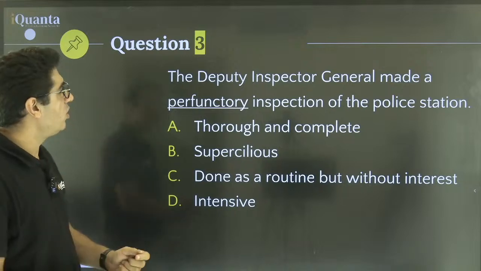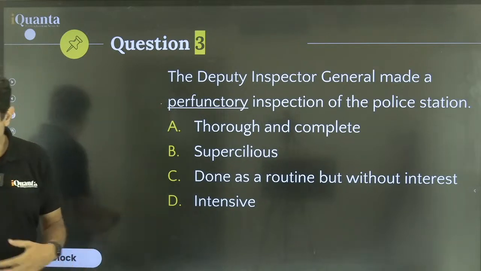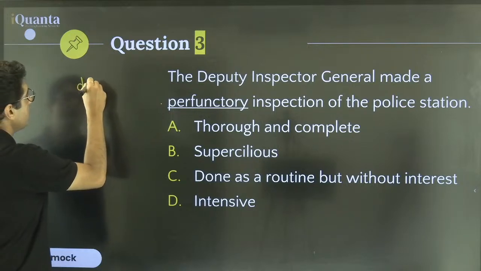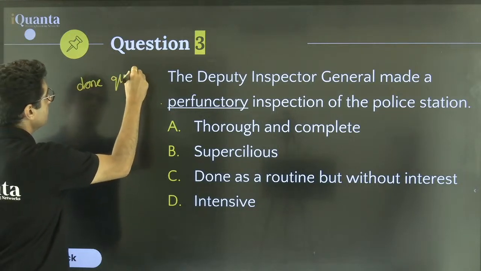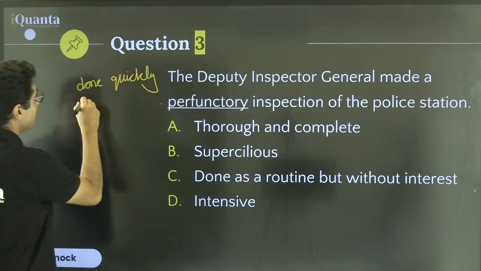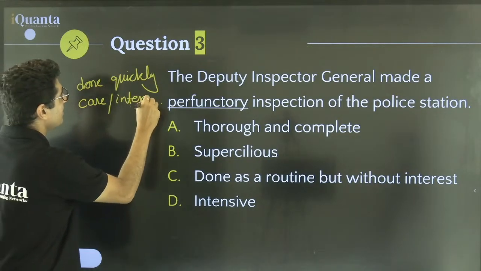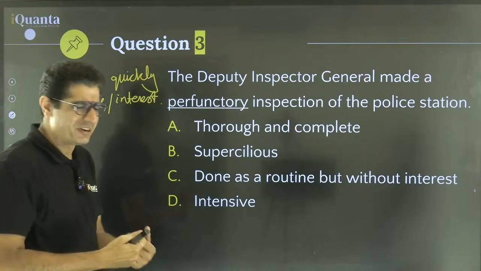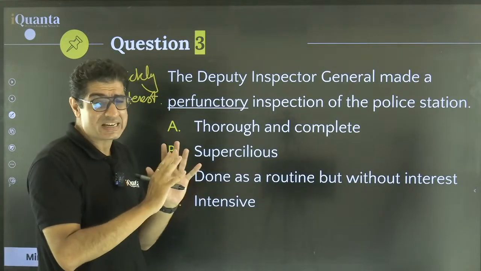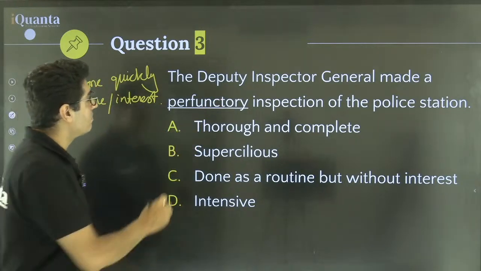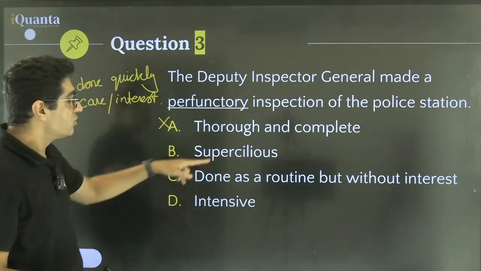Okay, so when you do something in a perfunctory manner, it means that you do it quickly without exercising great care or interest. You just do it for the heck of it. Just finish it soon so that you can get rid of that task. That's perfunctory. So thorough and complete is opposite of it.